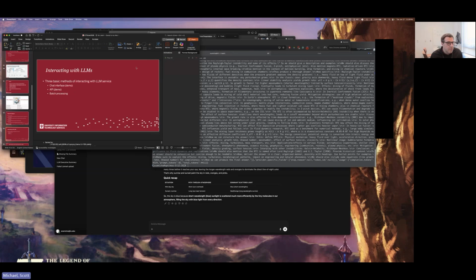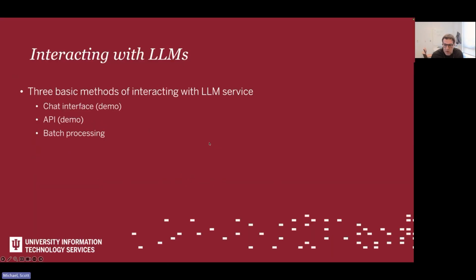So that's how the API works. It's really designed for putting into either a web service or some other interface that you might be using, where you need to have access to the LLM on an ongoing basis, where you don't necessarily know exactly when the requests will be coming in, similar to a chat interface, but you need more programmatic access.